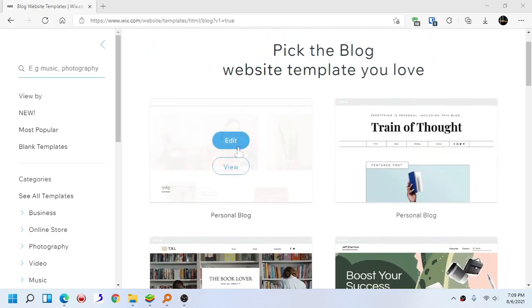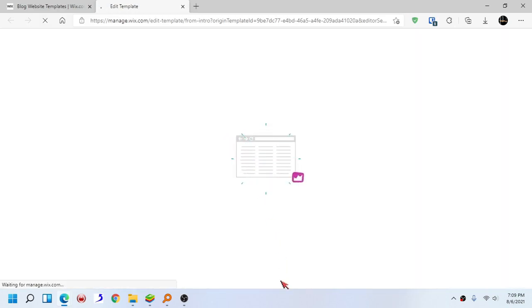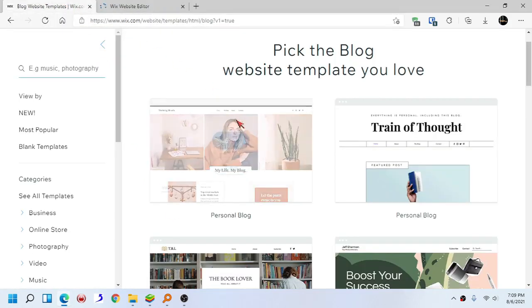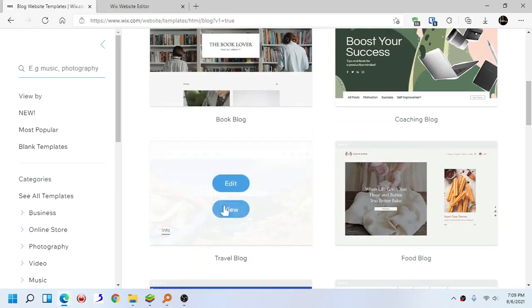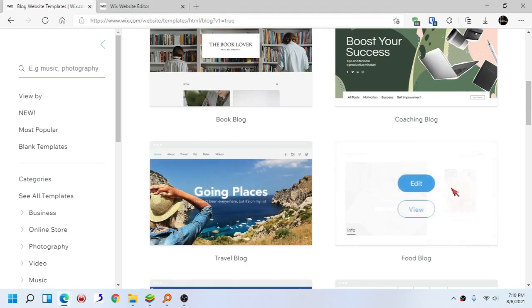We are going to choose this personal blog, since most of you are going to create a personal website anyways. And if you are a traveler, you can pick the travel blog. If you do food, a cooking show, then you can choose this template.